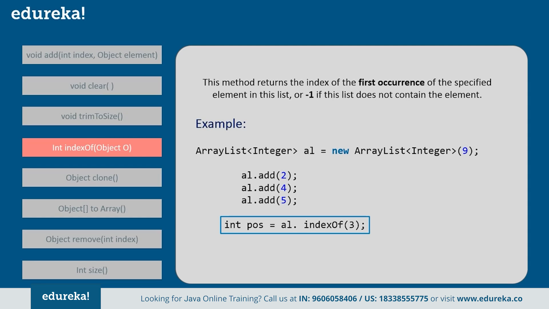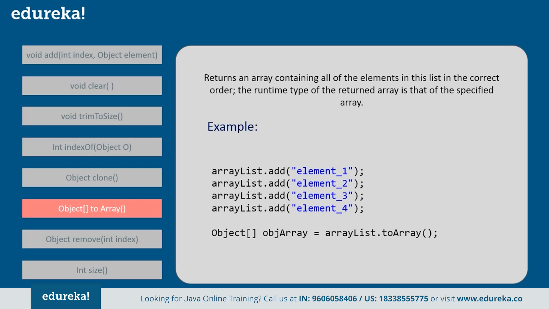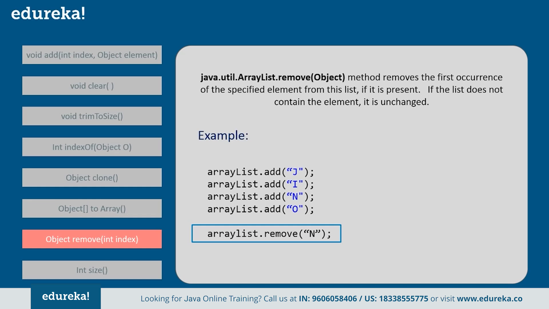Next is the clone() method. This method is used to return a copy of the ArrayList. On calling this method, it clones the entire ArrayList. For example, if you add two elements to the array and clone it, the clone list will return the whole set of elements present in the ArrayList. Next is the toArray() method. This method returns an array containing all the elements in the list in the current order. Next is the remove() method. This method removes the first occurrence of a specified element from the list if it is present. For example, if you remove 'n' from the list, it removes only the first occurrence of 'n' — any additional occurrences will remain.